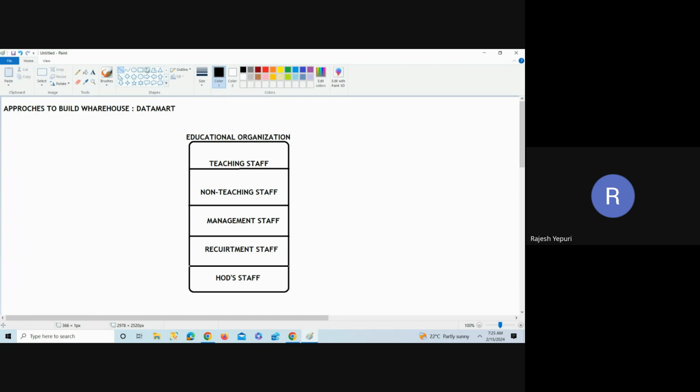For now, I just want to construct a schema. It can be a star schema, it can be a snowflake schema, it can be anything.